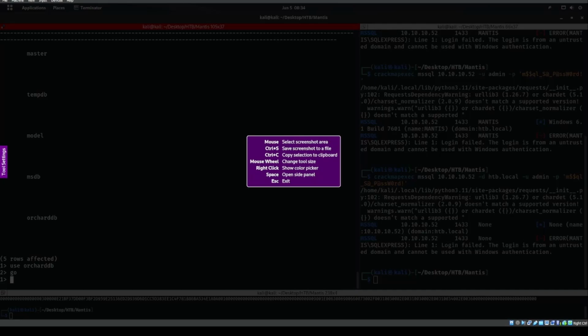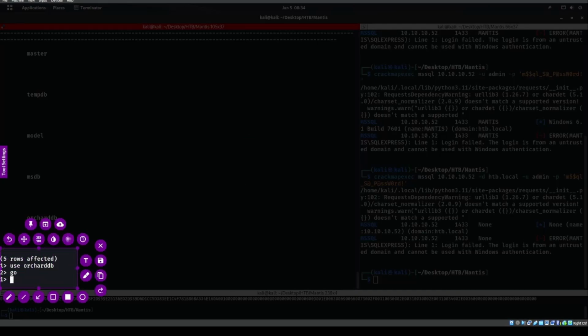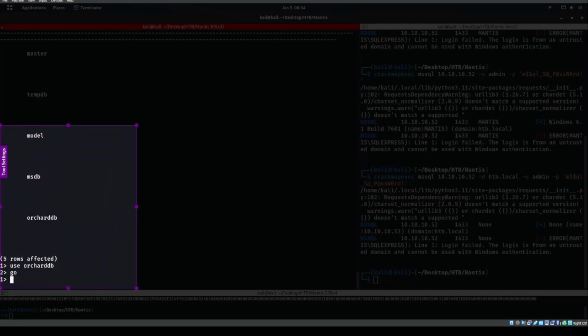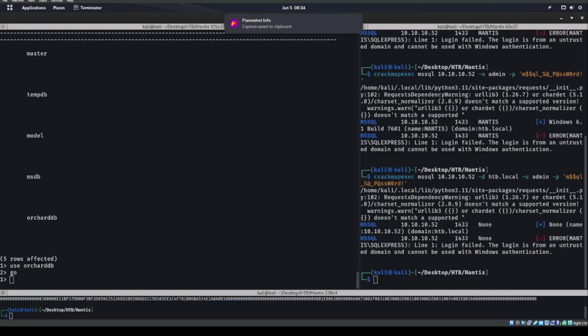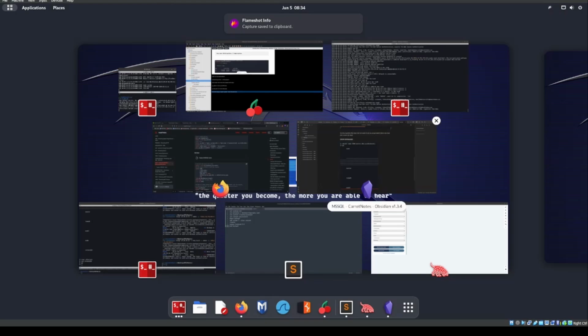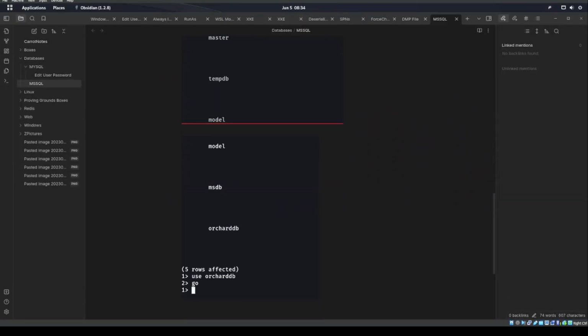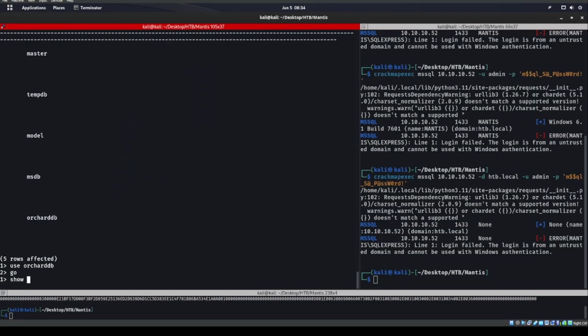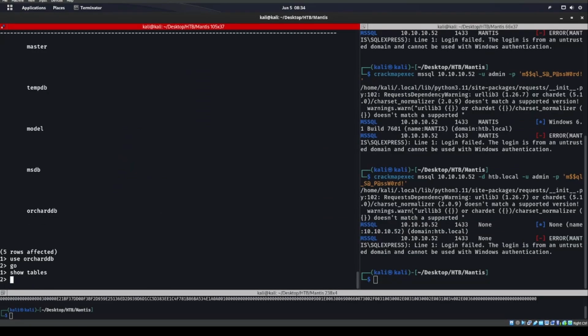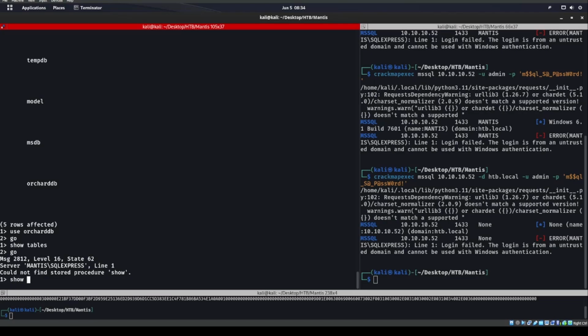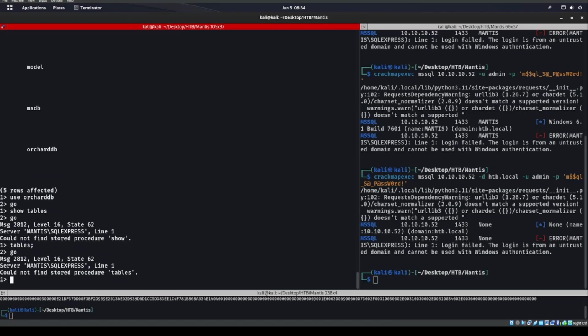Well, MS SQL is just miserable, that's all. But you just have to type go after everything. We're pretty much doing the same thing that we did before. Can we do a show tables now? No, show, or just tables? No, okay.